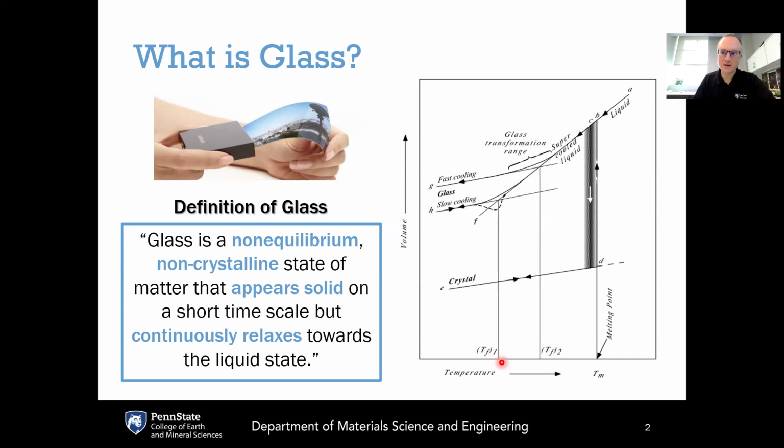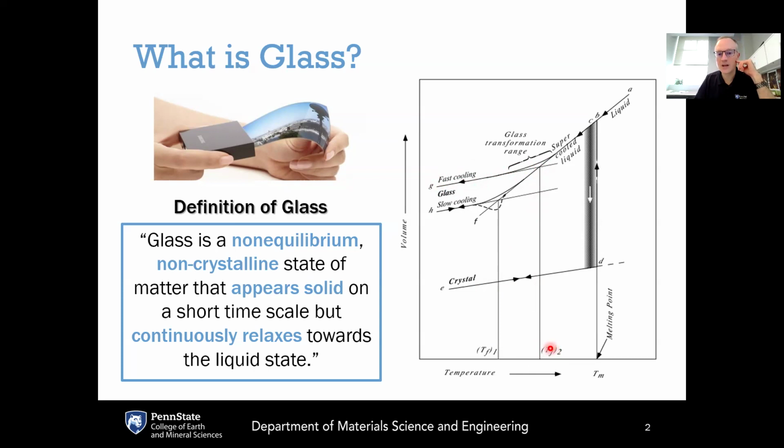And there are multiple ways to get the fictive temperature, but the way that is most commonly used is you take the glassy line on this diagram. So here is the glassy line. And you extrapolate that line and see where that line intersects with the supercooled liquid line. If you drop that point of intersection down to the temperature axis, that point is the fictive temperature for that glass. So for the fast-cooled glass, you take this fast-cooled glassy line, extrapolate that as a straight line, see where it intersects with the supercooled liquid line, drop that down to the temperature axis, and that is the fictive temperature of your fast-cooled glass.